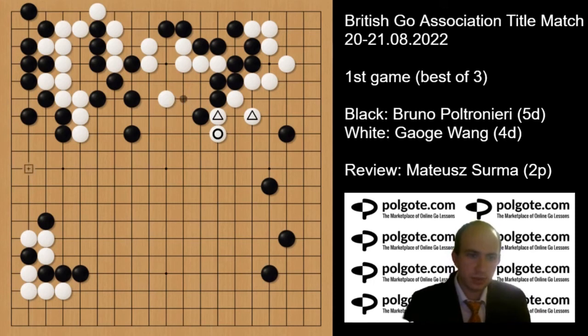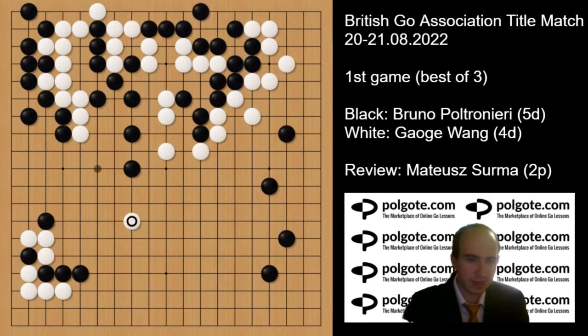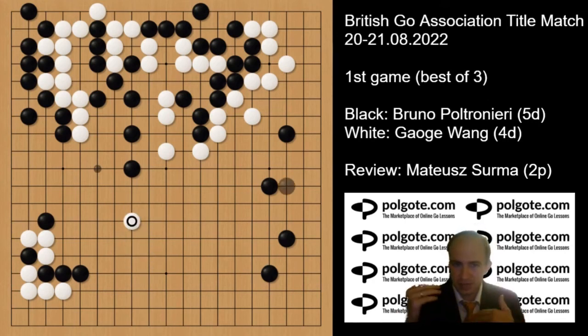Okay, so this is the game. Black played here, and then there were some cuts. Okay, black came back at some point, and now white played this strange move in the center. Like, what's going on with this move? It's like white attacks black, but not so, let's say, fiercely.